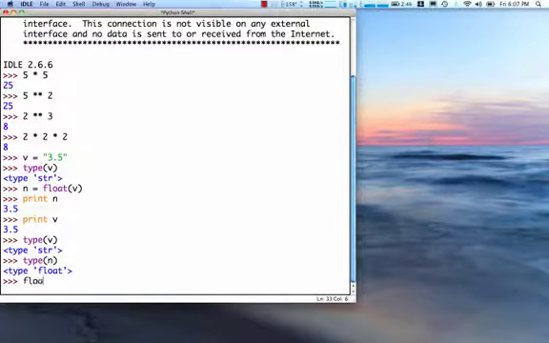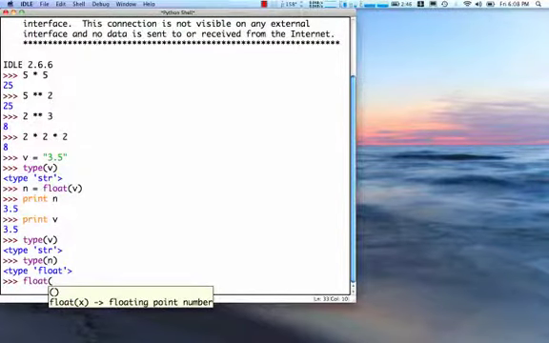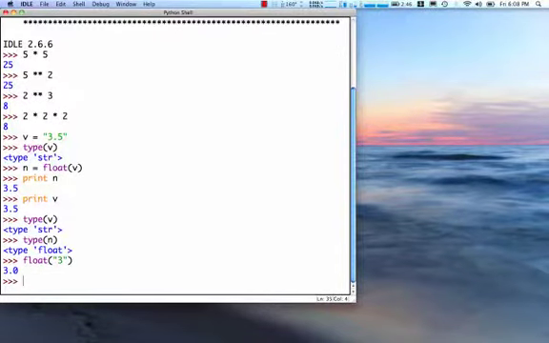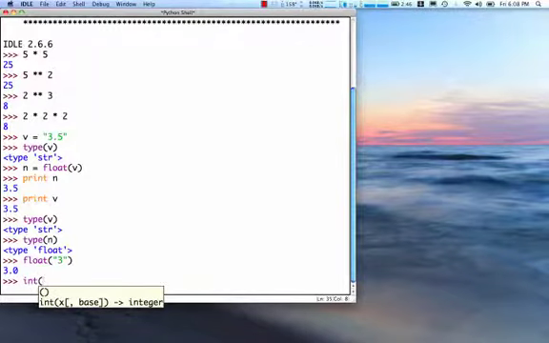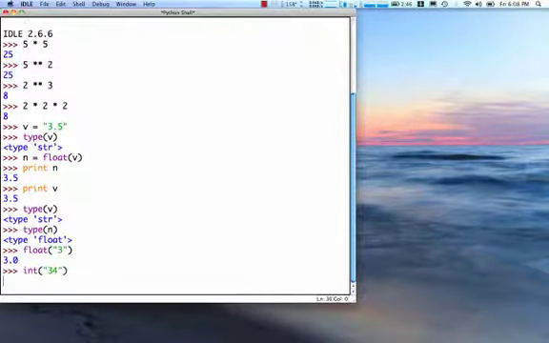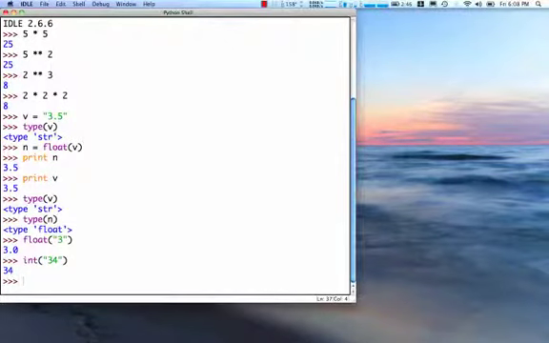I can also do float of just an int, which is the float of 3. That works fine. That also gives me a floating value. And similarly, there is a way to take a string that's a number, let's call it 34, and convert that to an integer.